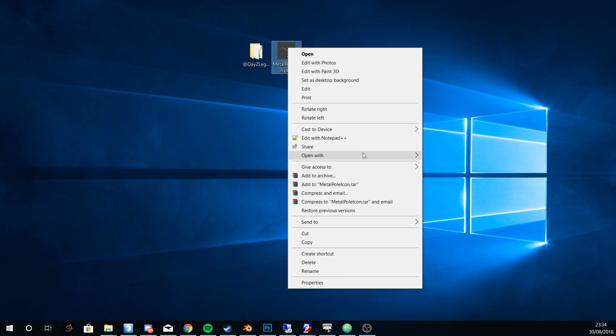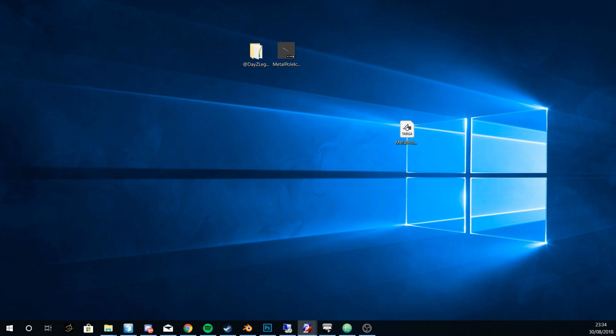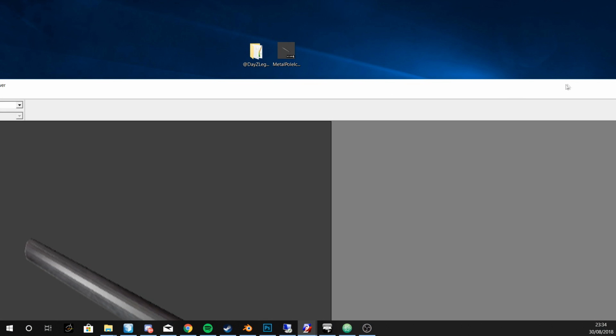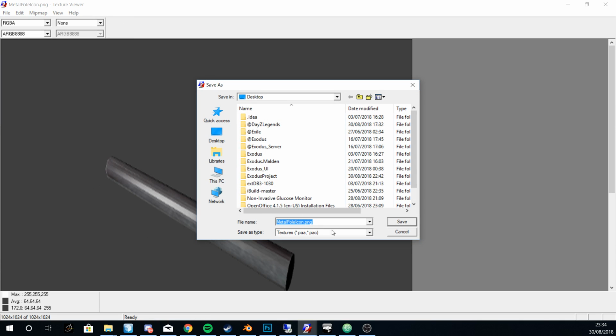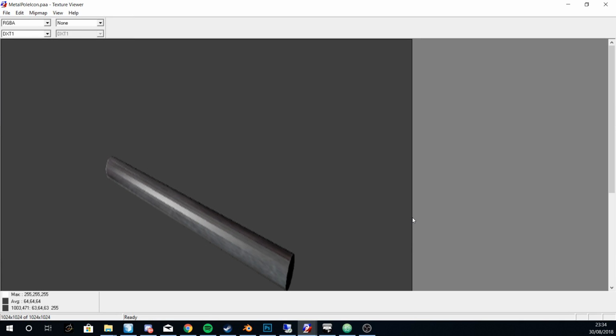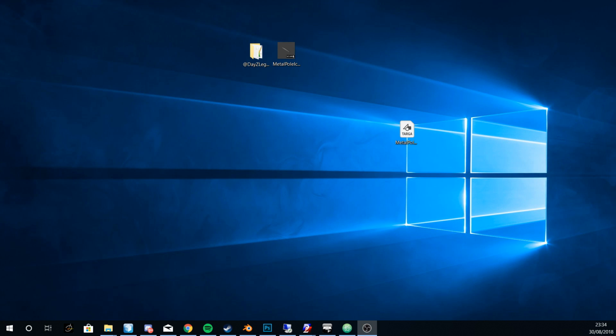I'm going to right click and go open with text view, which again is here. Opens up around the monitor. File, save as PAA. Save. CfgPatches.paa created.